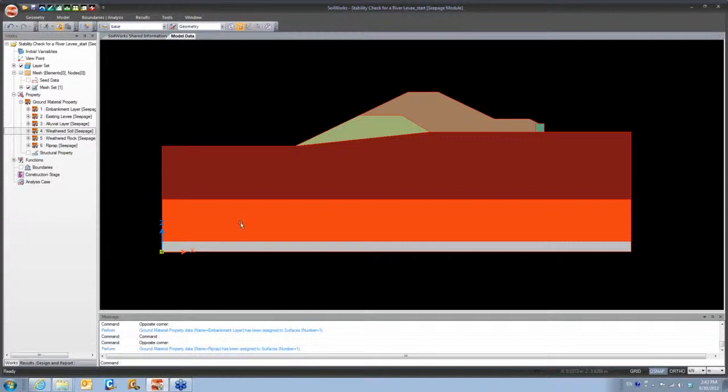And then once you have your surface selected, you just select your ground material property from the left or from the work window, and then you just click on it and drag it over to the work window or to your model. Also, those ground properties you have are preformed, pre-selected with the permeability data and all of that.